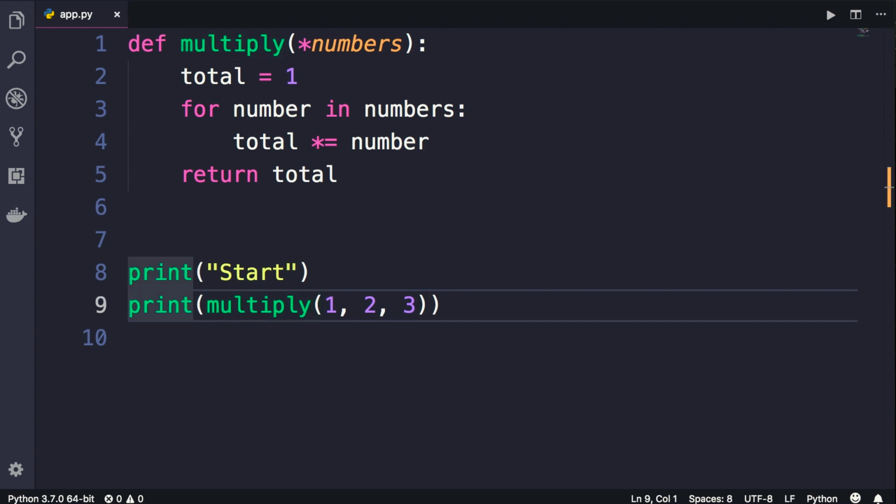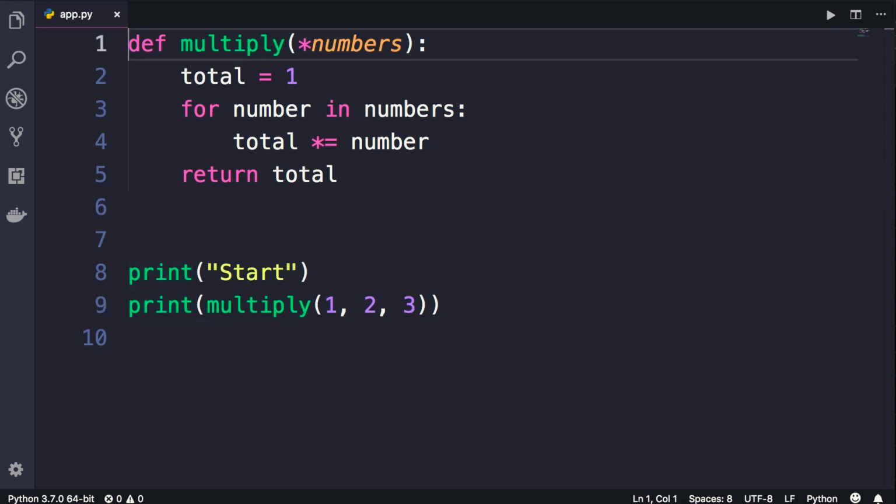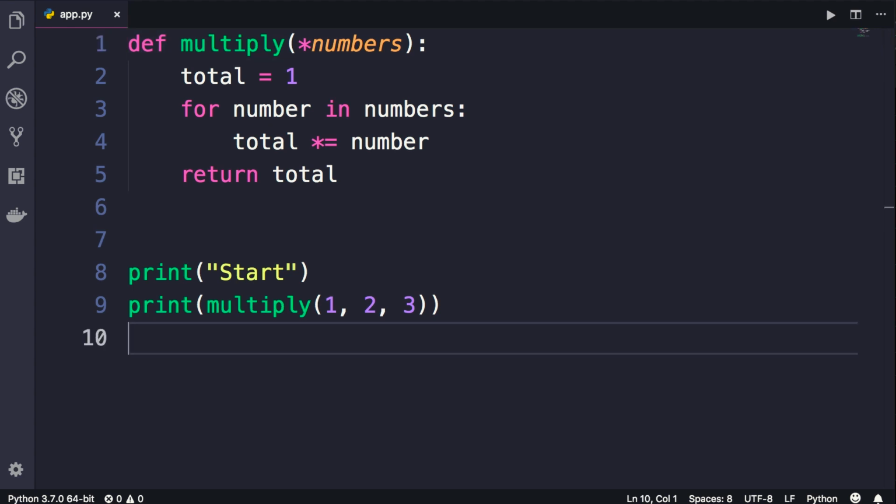So here we're on line 9, and my cursor is right at the beginning of the line. Let's say we want to move the cursor to the end of the line. Instead of pressing the right arrow to go all the way to the end, we can simply press the End key, and here's the cursor. Or if you want to move the cursor to the beginning of the line, simply press the Home key. There you go. Similarly, if you want to move the cursor to the beginning of the file, press Ctrl and Home. Here it is, or Ctrl and End to go to the end of the file.